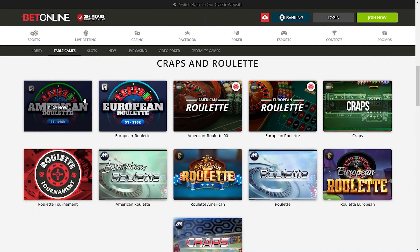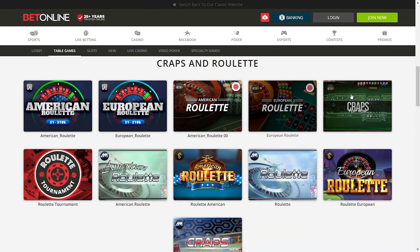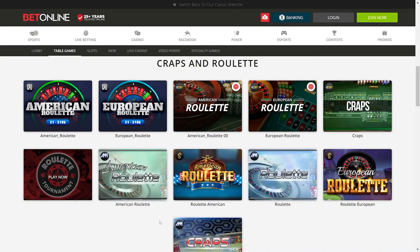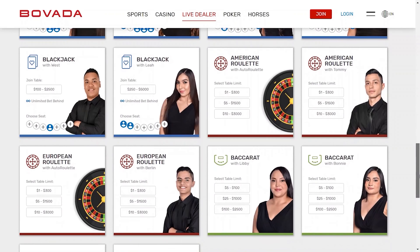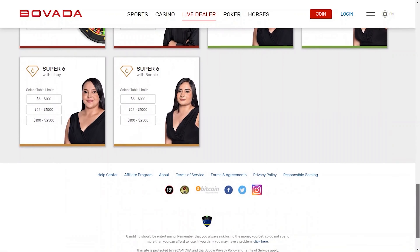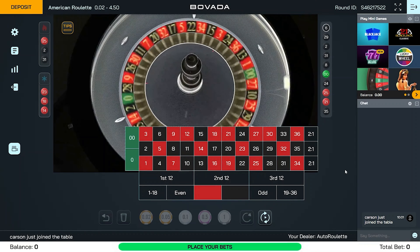On both of these sites, there seems to be not only the classic roulette but also different variants such as classic American roulette, classic European roulette, American roulette and European roulette, double bonus spin roulette, French roulette, Blazing 7's roulette, and 100 to 1 roulette. These make the games a lot of fun because you have a lot of choices. The other thing I love about these sites is that they all have live dealer roulette, unlike other sites that run entirely on casino software. With live dealer roulette, there's an actual human spinning the wheel real-time on camera.